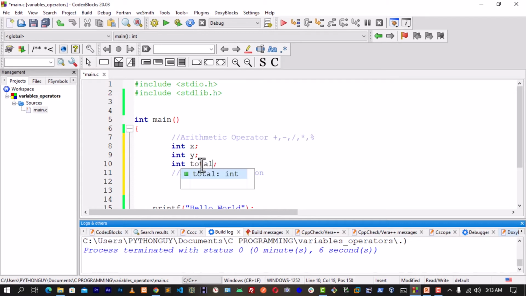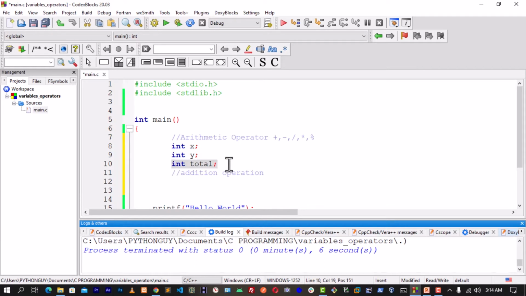So this total is going to hold the result of the minus, the addition, or the multiplication. The total is going to hold it. All these are int, so the total as well is going to be of integer data type.